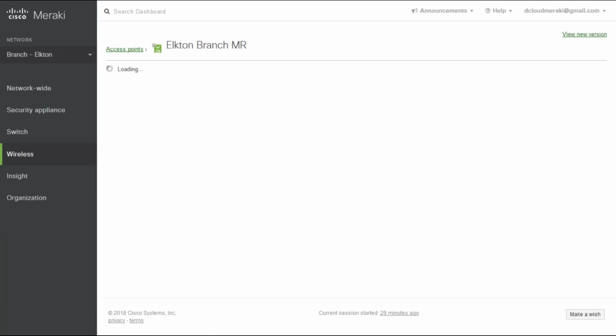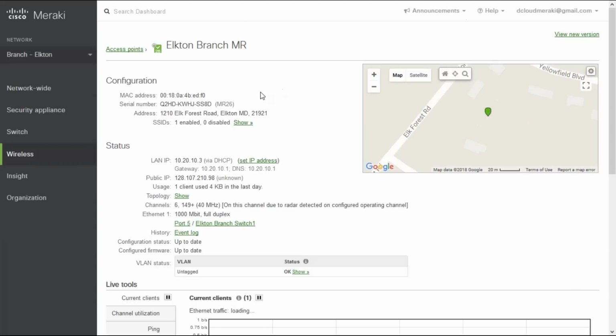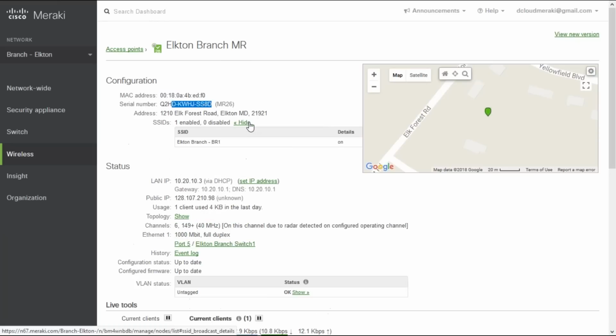Inside this wireless access point, here you can see this is related to a branch number, what is the MAC address of this wireless, what is the serial number, complete address, SSID. I can click show SSID. This is the SSID name, it is on. What is the status, what IP address it is getting, what is the public IP address.